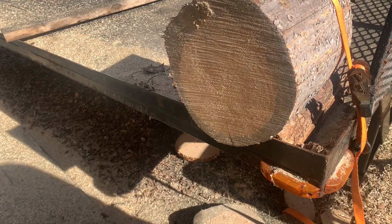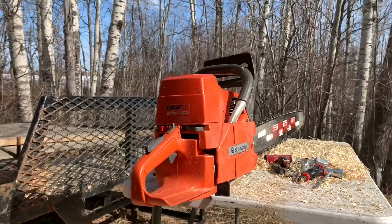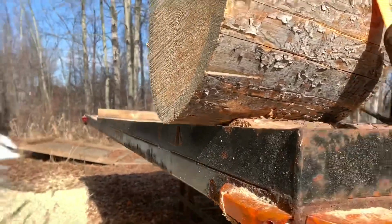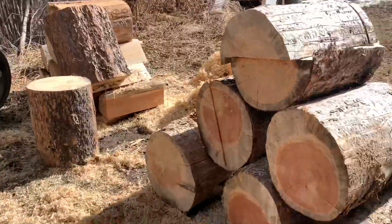Not too bad. A bit much for a firewood saw around here, but I like it. I know somebody's gonna give me grief for missing that upcut, but there's a steel ski clamp in there. I'm more worried about hitting that with that new chain than anything else, so yeah.